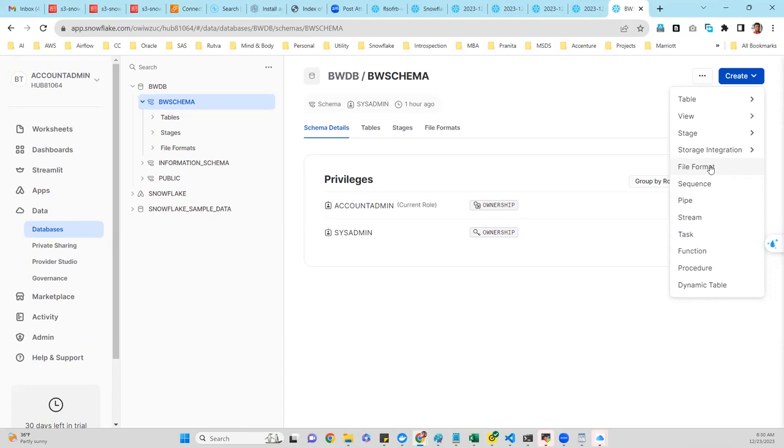Waise Snowflake mein abhi tak nahi tha. So Snowflake is coming with the integration with CI/CD pipeline. Probably it's not available yet, but if you Google, there is going to be a virtual session and probably they will release it soon. So whenever you want to do, suppose maine mera stage change kiya.